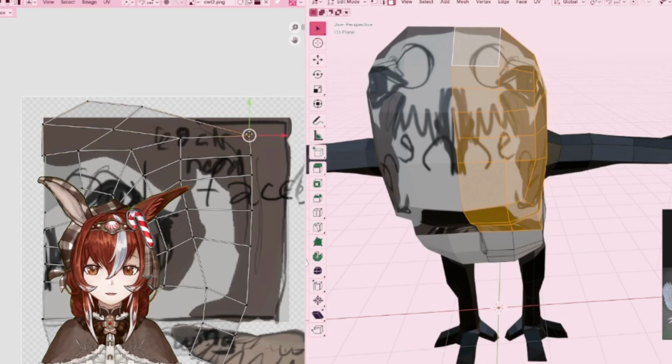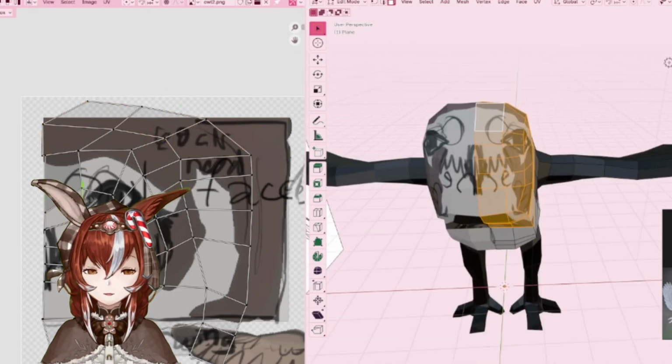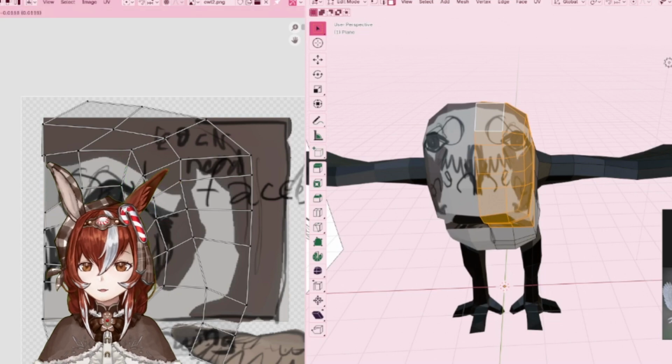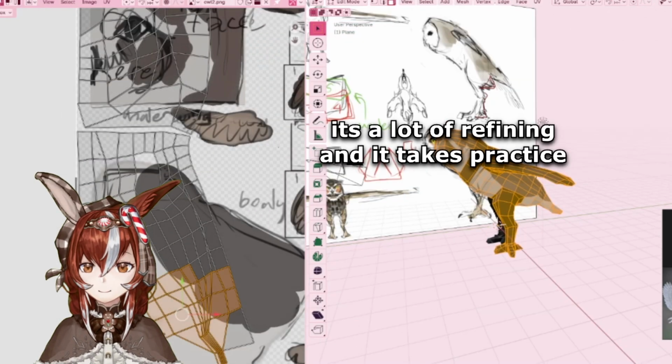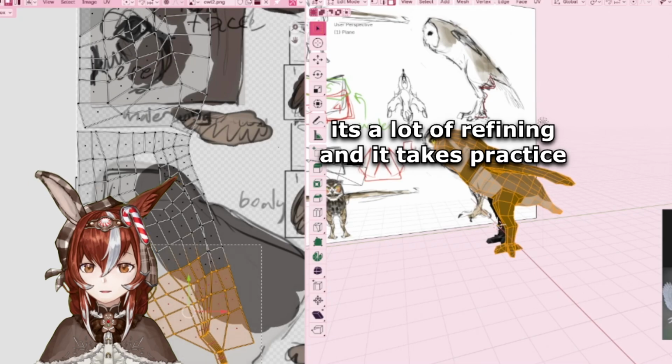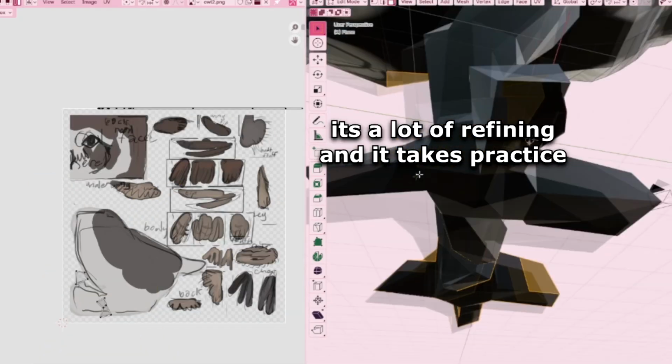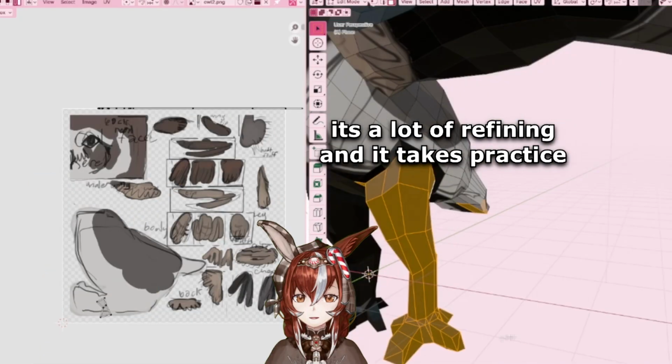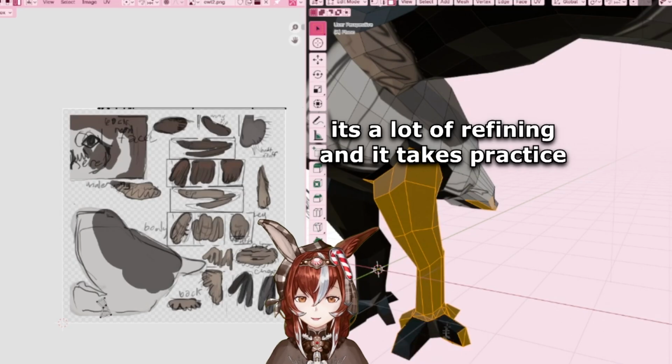Like, you have to set the texture paint into a material. I forgot how it works exactly, but there's tutorials too. I remember I was really frustrated because I tried to texture paint and then it wouldn't work. Oh, here's the worst part, the leg. This was terrible. I hate doing the legs every time.